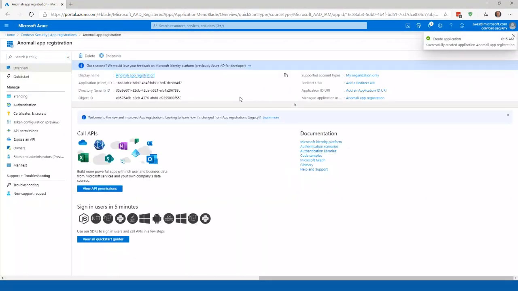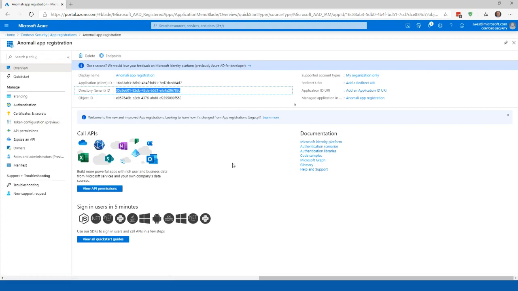And what happened in the background is I got this thing called an application ID, which is very important. This is the numerical representation of the application, and this is the numerical representation of my organization. We call that a tenant ID. And these two pieces of information are going to be required when we go over to Anomali ThreatStream and configure that, or any of the other TIPs, or if you have a custom application and you're building an integration directly with the API. It's always these two pieces of information that you'll be after.